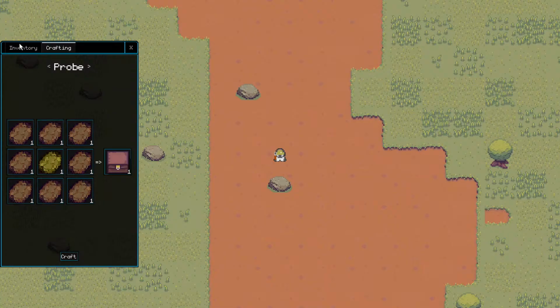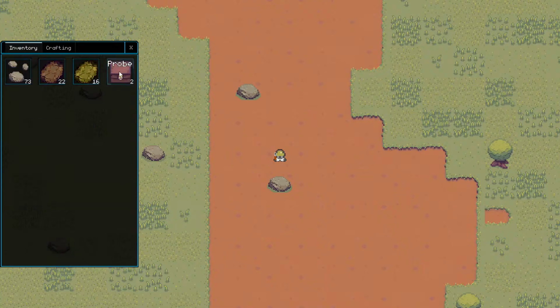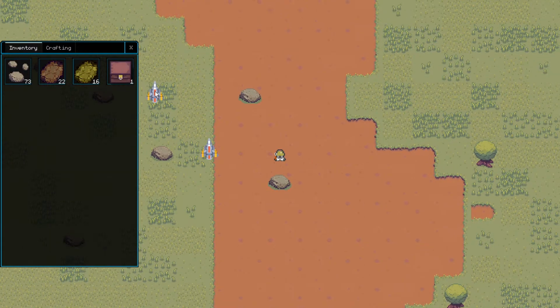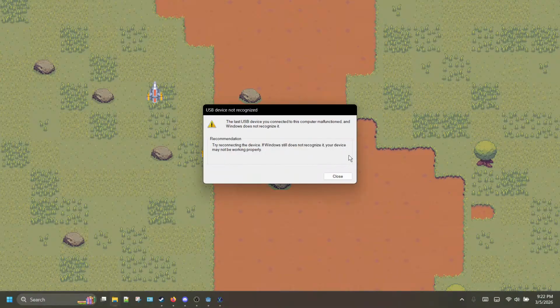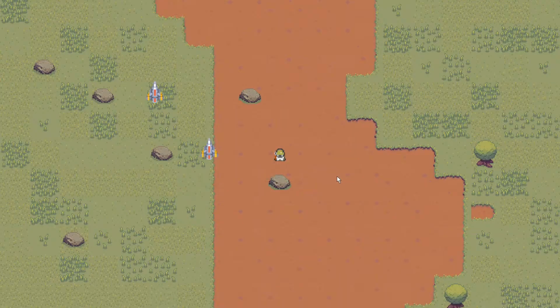Craft this probe. Spawn it. And then spawn this one. And then I'm going to stop the recording. And then I'm going to come over here. Oh, that's what the bugs were coming from.